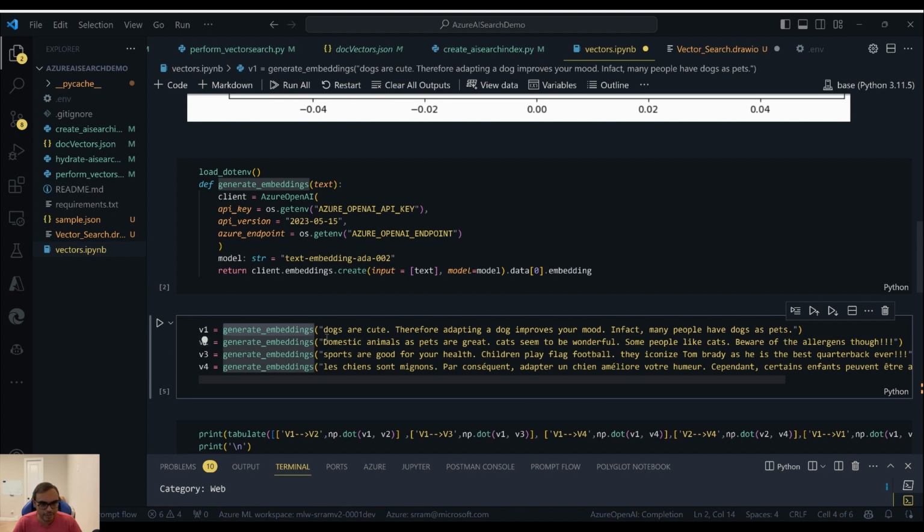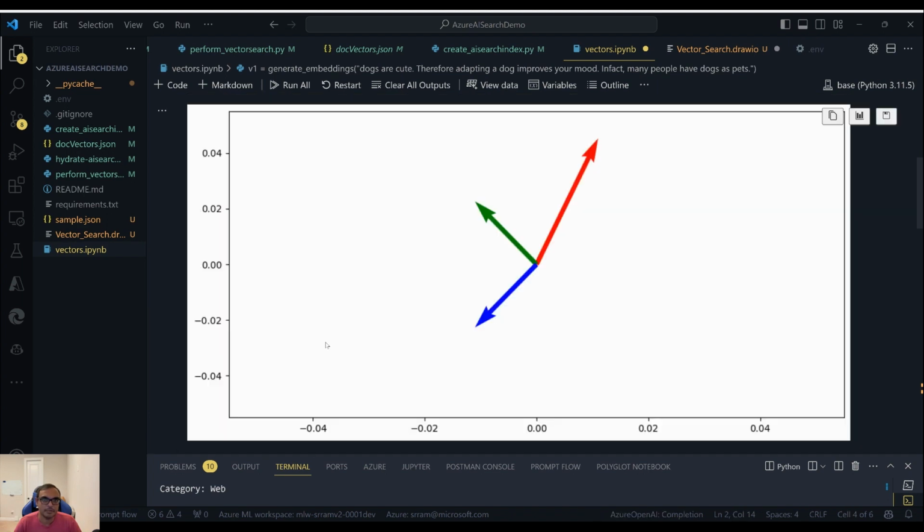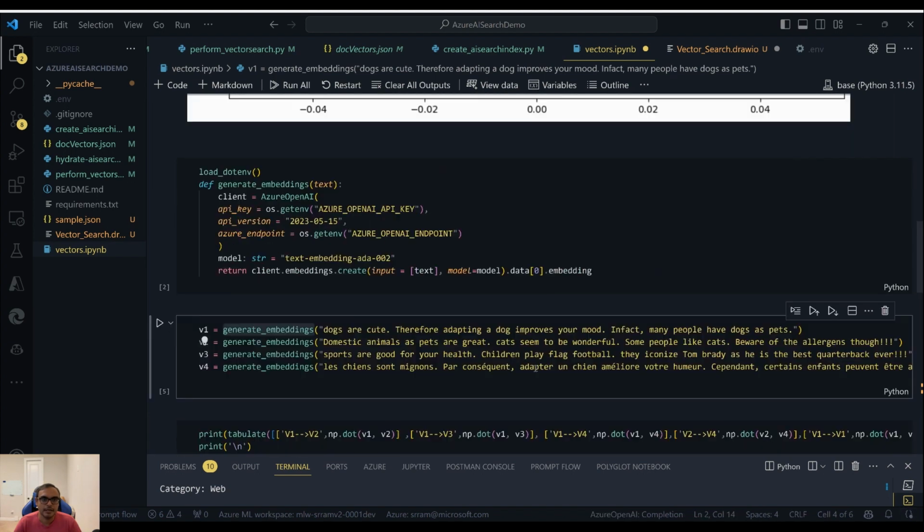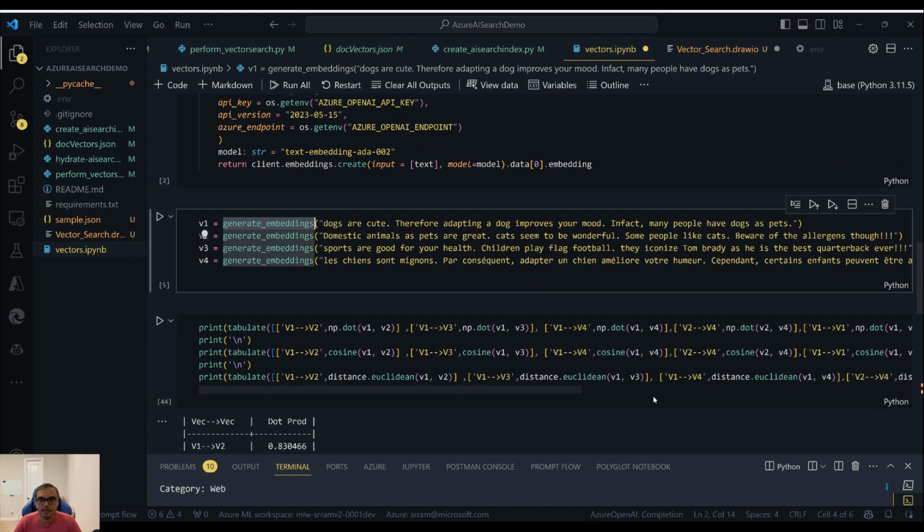We cannot have infinite dimensions, so I'm limiting myself to 1536 dimensions. Then if I were to have a measure of how near they are to each other and how far they are from each other, those measures are dot product, cosine, and Euclidean distance.